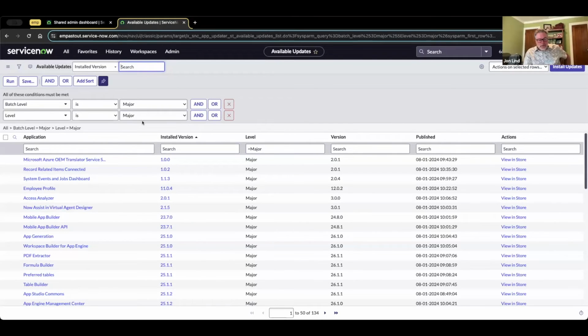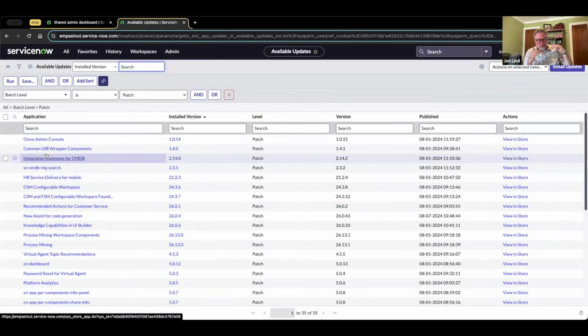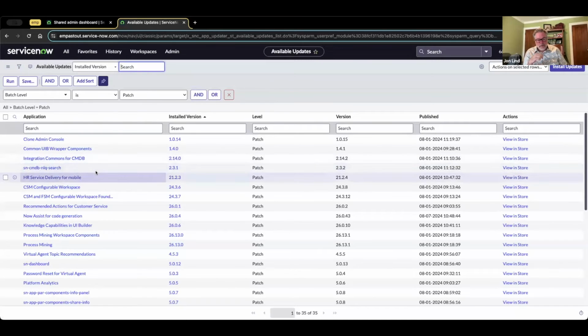So this will show plugins, and by that also basically store apps, everything except for major releases of the platform itself. So as we go through, plugins are upgraded when you upgrade to Xanadu, you're upgrading all plugins. You don't have a choice. Store, you have a choice. And even in the store, you don't have a choice in that way back, right? So effectively, when I go to Xanadu, I'm going to get at least whatever the current version was in February or May, according to my patch version.